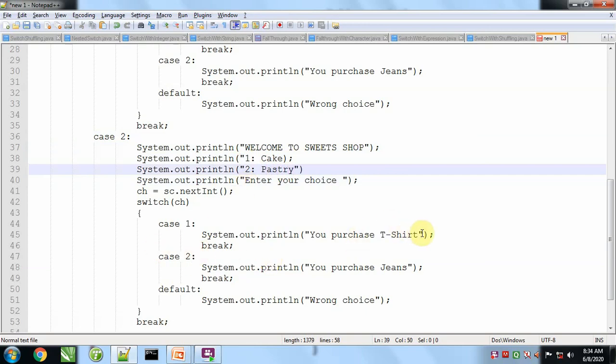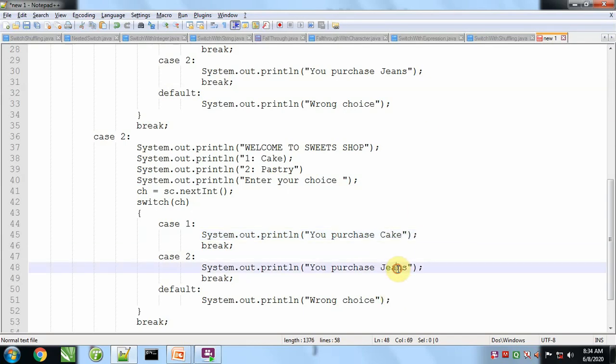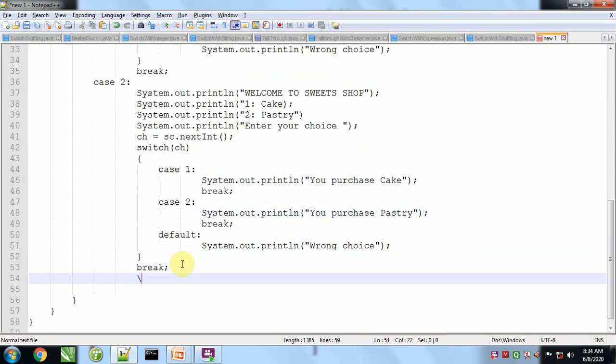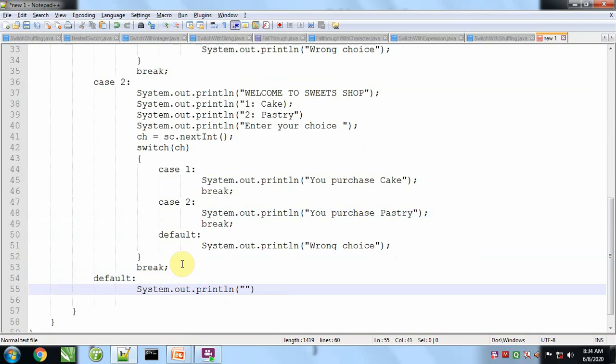Enter choice. Here we will say in case of 1 you purchase cake, and it will say you purchase pastry. Otherwise wrong choice. And we have to apply default here also. Wrong choice.